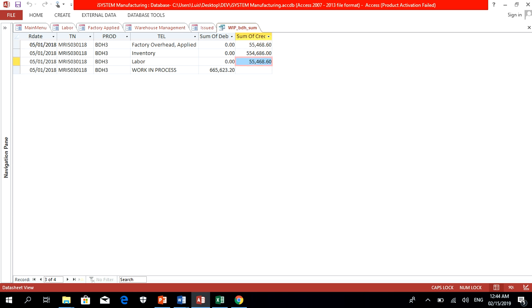Remember, we split labor 10%, another 10%. So the factory overhead plus labor, the composition is 20%. Now the total of this credit side goes to this debit side. So you, ladies and gentlemen, have yourself a balanced transaction.